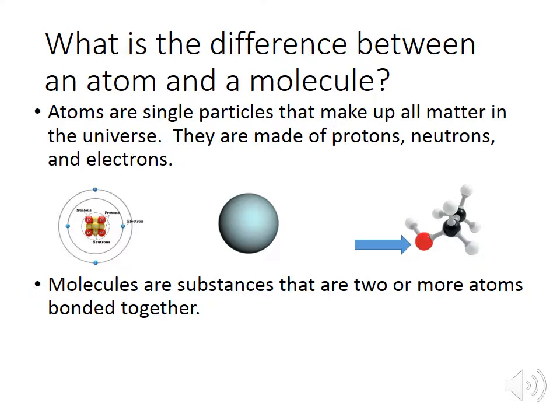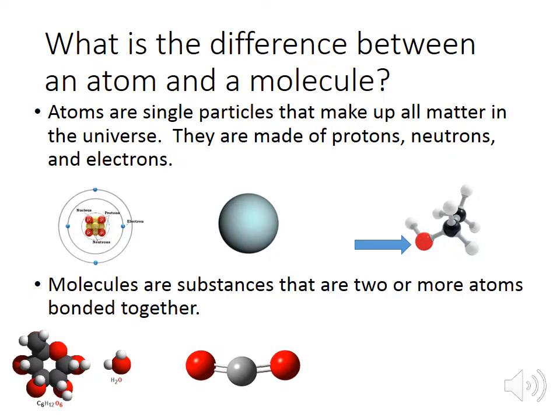So you can see molecules represented in a lot of different ways. This is a space-filling model where the different colors of balls represent different types of atoms. There's a glucose molecule on the left and a water molecule on the right. You can see that the water molecule has two small white balls that represent hydrogen and one red ball that represents oxygen.